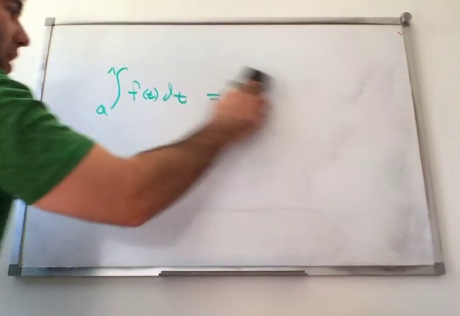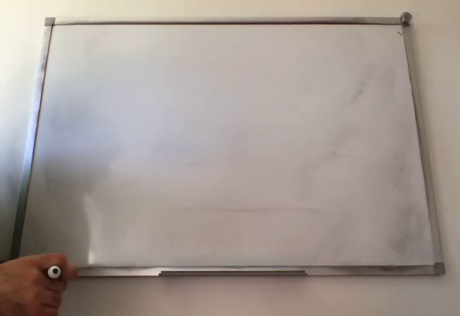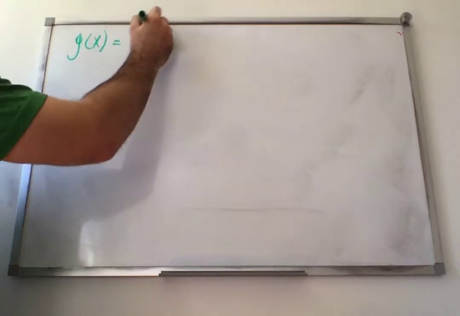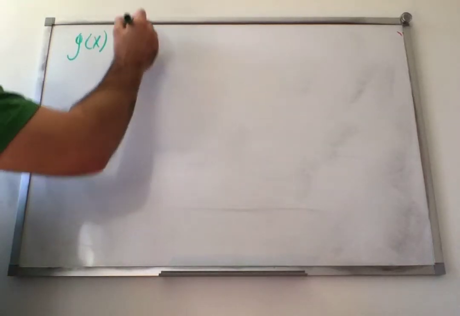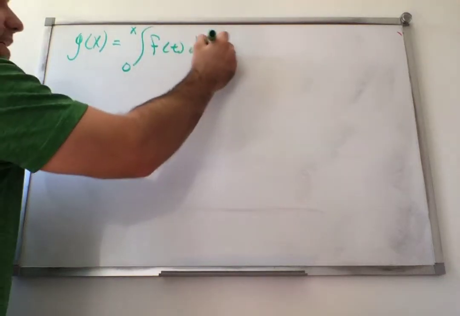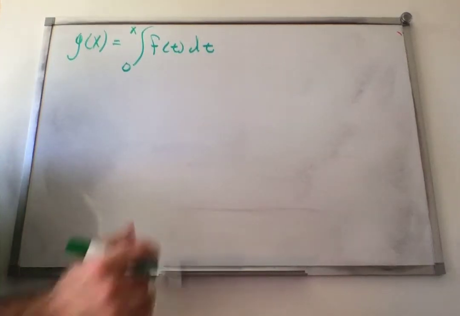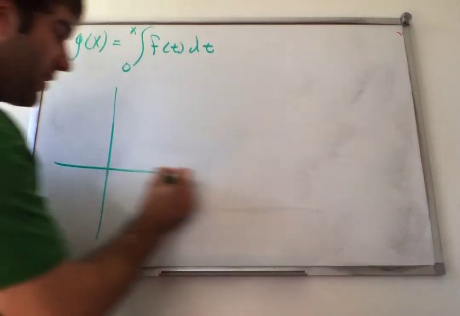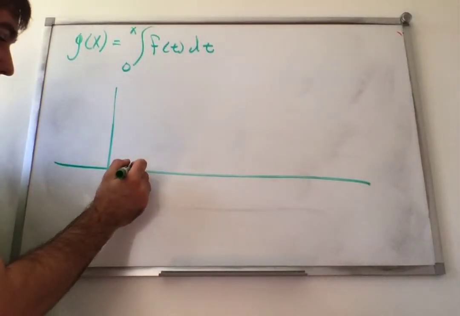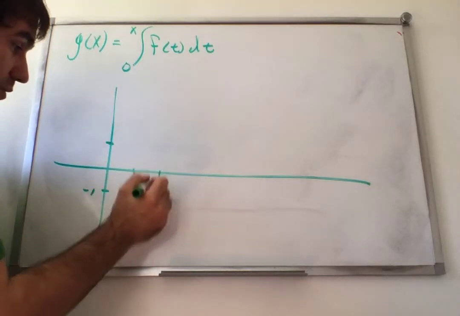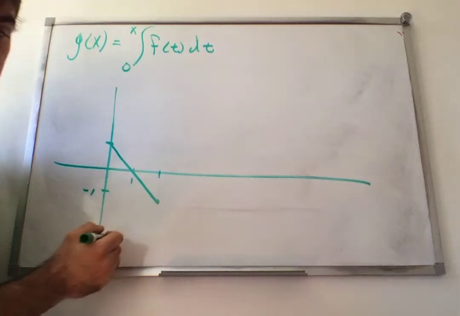So let's go ahead and do a problem. This is problem number 2 on page 399 in your book. It says, let g of x equal the integral from 0 to x of f of t dt, where f is the function whose graph is shown. And then they show us the function. I want to do my best to draw this. This one's going to be a little bit difficult to draw. See, that's 1. I go down to -1. That's 1. There's that piece.